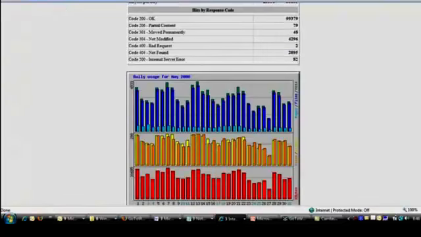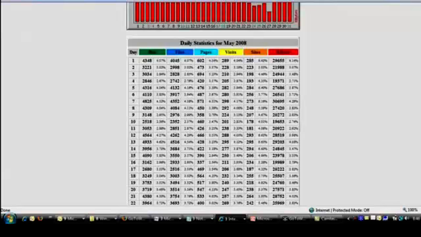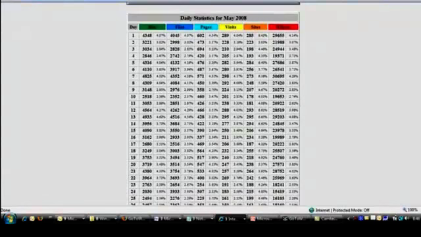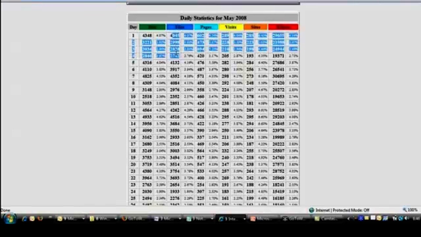Now you're going to notice when I get on to the next one, this one can be kind of hard to look at, but it tells you the amount of website stats per day. Every single day it tells you how many hits, how much file usage. It just means how many different files they pulled from, like your images. So these two, hits and files, you don't need to worry about. Pages tells you how many pages they looked at.